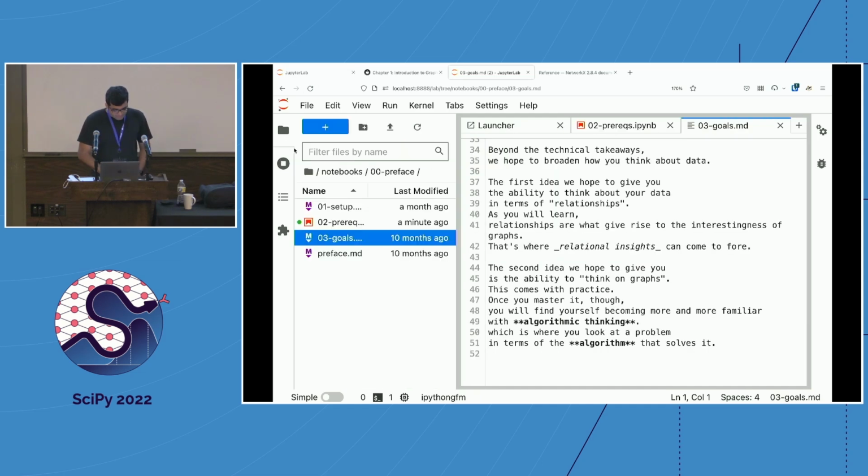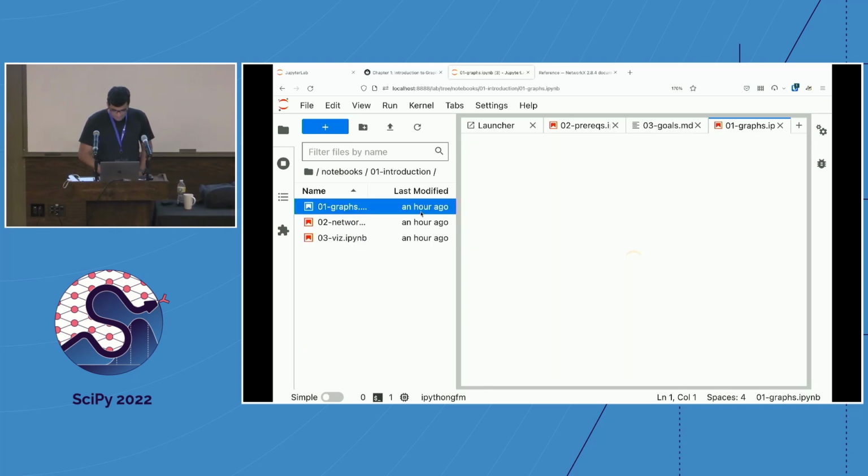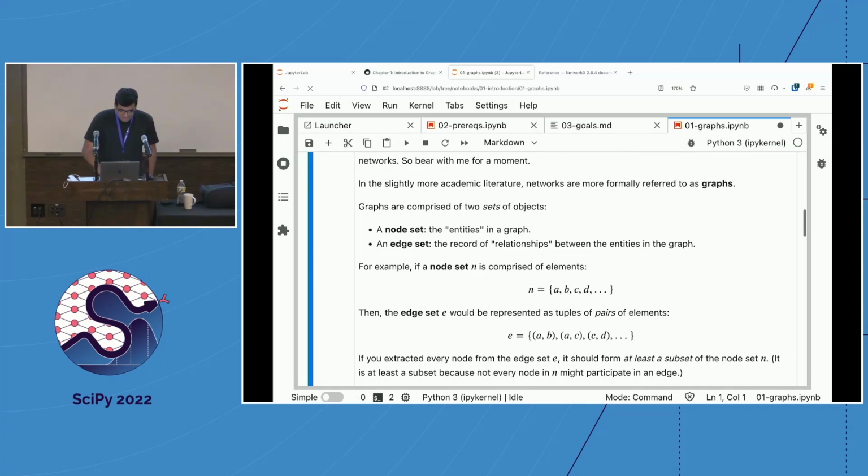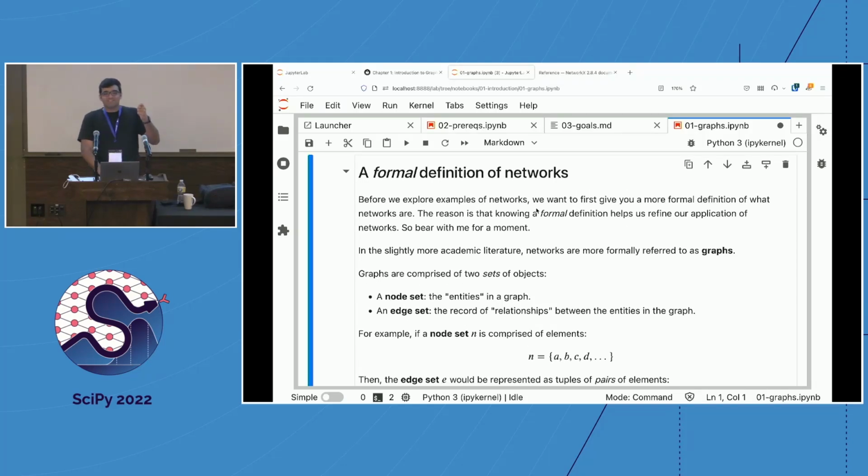All right, so let's move on to what are graphs? What are these graphs that we keep on talking about? Before we talk about this, what do you think graphs are? Can anyone come up with examples? What is a graph, or a network, if you may? Facebook, exactly. And how would that be a network? What are nodes or what are edges in that case? Exactly. So for example, on Facebook, every person is a node, and if you are friends with someone, you have an edge between them. Any other examples?